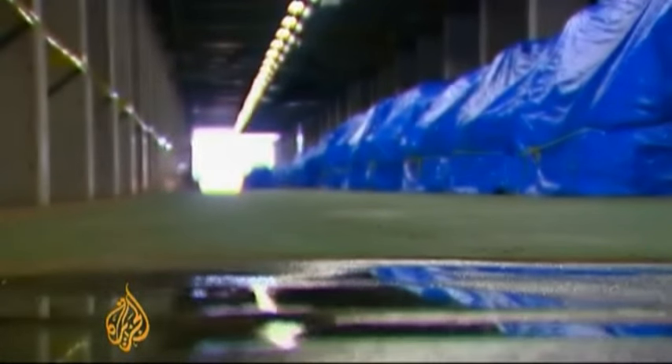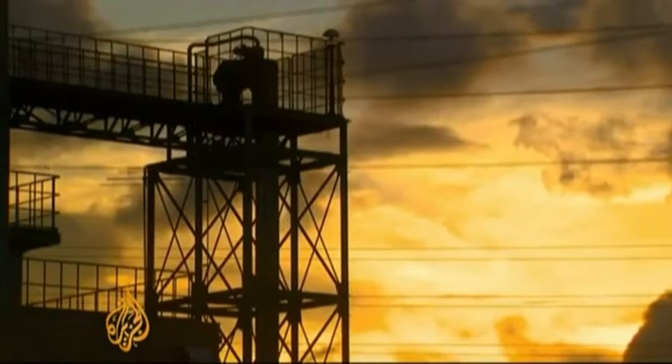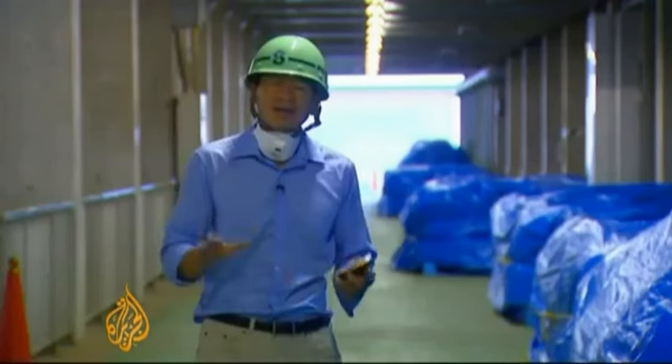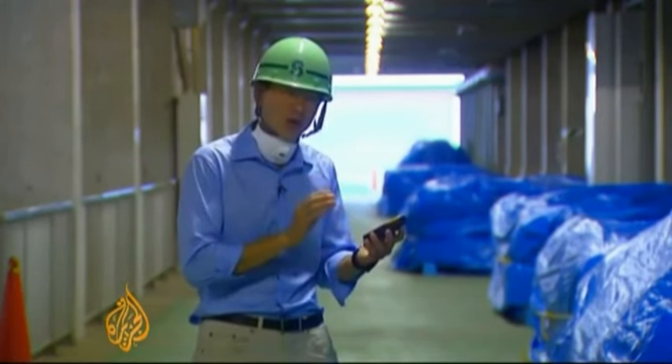In a hallway, the piles stretch for one kilometer. When we run out of space, we just have to stop the operation entirely — we're already in an emergency situation. There are more than a dozen sewage plants in Japan facing the same situation, but months after the nuclear disaster, the government has no policy on what to do with the waste. The government told us the radiation threat is minimal and that air quality is safe. However, walking up and down this corridor for just a few minutes, our Geiger counter has already gone off several times, currently reading 0.60 to 0.61.